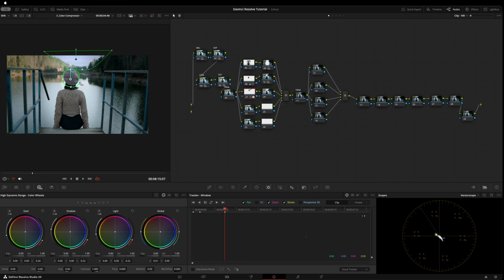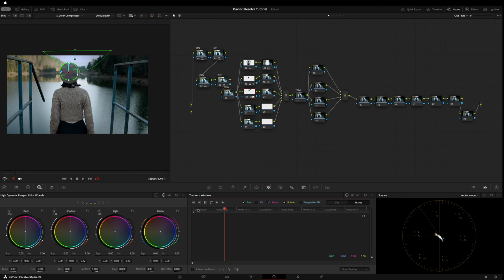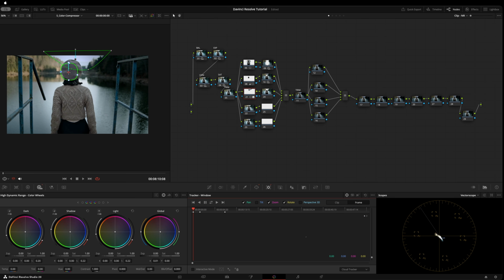Let's bring this down a bit. Pull this over and move back to frame. Let's see what happens. Okay, it comes up to there. We need to make the size a bit different, change it a bit.